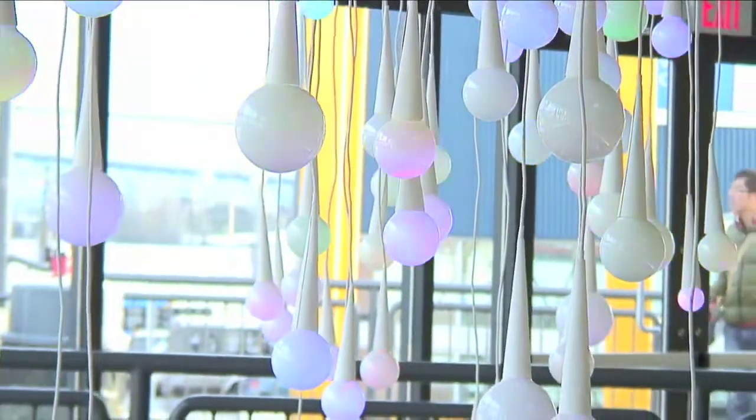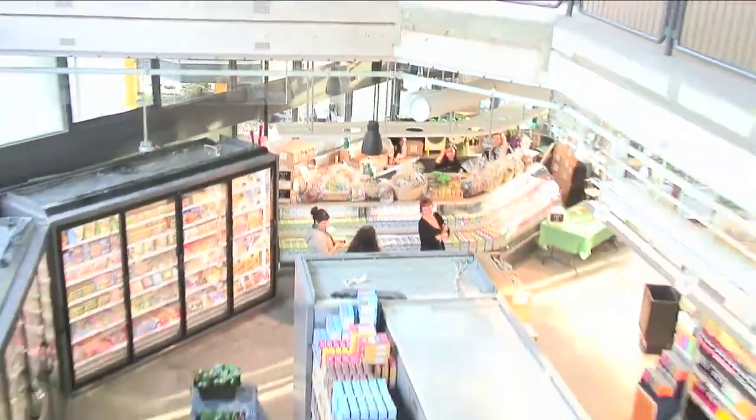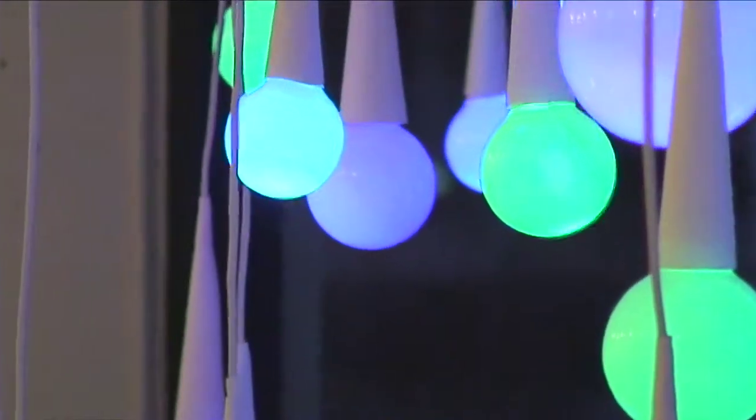When somebody touches a pad, one of the lights will start changing colour, and then lights which are surrounding that one will change colour depending on what colour they are on. So if we have a pink light, for instance, and all the ones around it are green, it will move to one of the other lights, also making it pink. What we see is an emergent nature of the lights happen over time — as we press all the different pads, we start to see different colours start to swirl through the space.